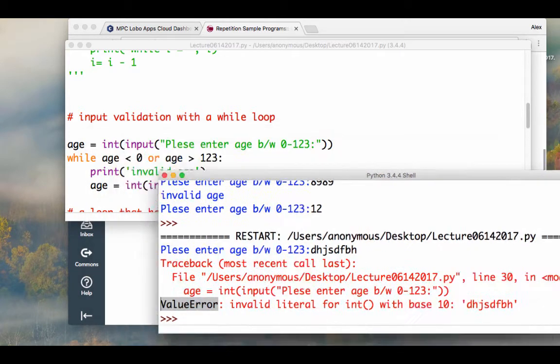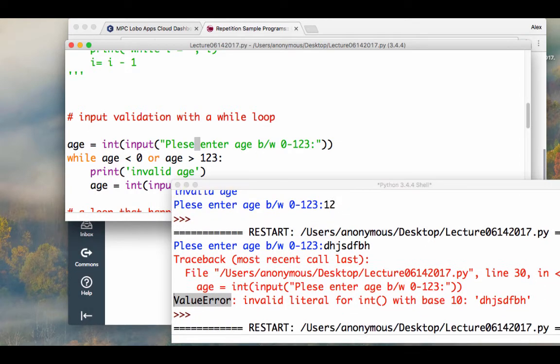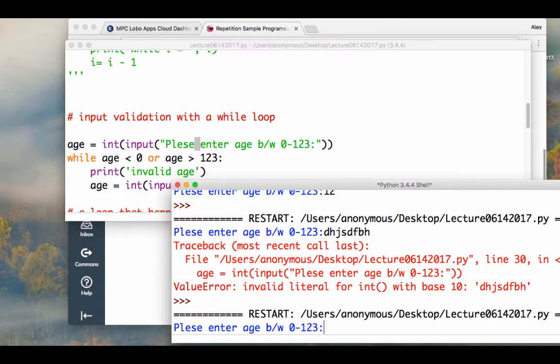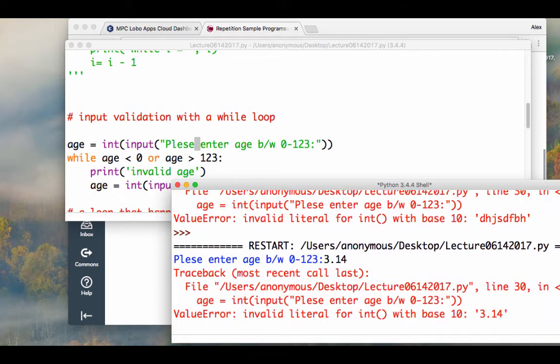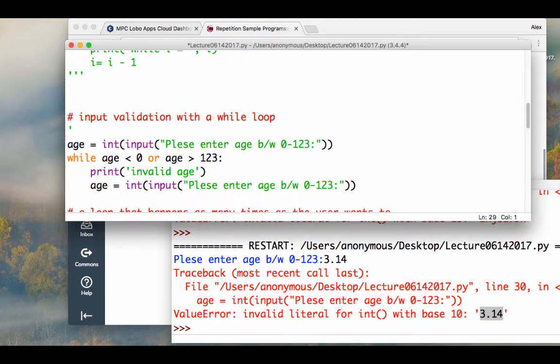Okay, let me go break it again. So I'm going to run this again, and this time I'm going to give it a 3.14, right? No, doesn't like that either. It's expecting an integer input. You gave it a float. No good. Okay, so how am I going to fix this? This is like a Mickey Mouse input validation because they are supposed to know what to enter, and otherwise the program breaks. No good. Okay, so watch how that gets fixed.